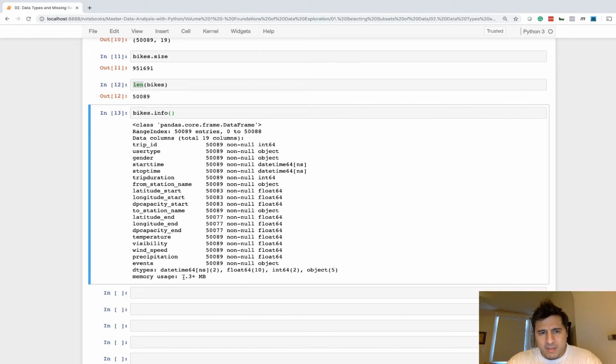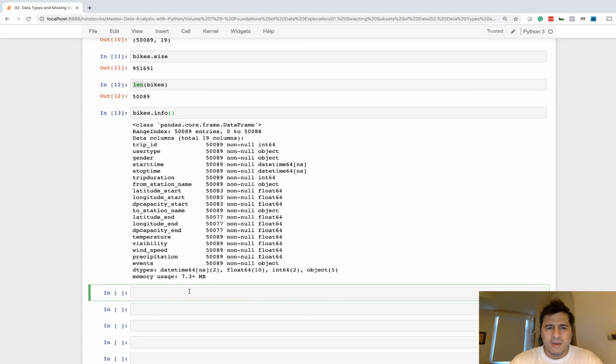and the memory usage over here tells you how much memory is stored. One important thing here is that you see this little plus sign. Pandas does not actually return the actual memory usage. That's because it has to do a little bit extra work to figure out the memory usage of all the strings. So for any column that's object, it doesn't actually tell you the right amount of memory. I think it defaults to just some maybe 64 bits per value or something. I'm not sure. But regardless, if you have objects in your data frame, this is not going to be correct.